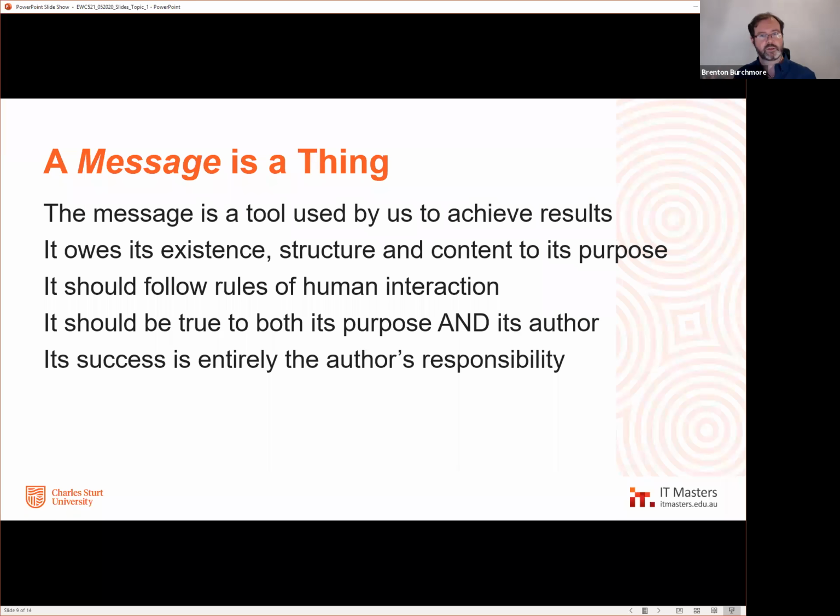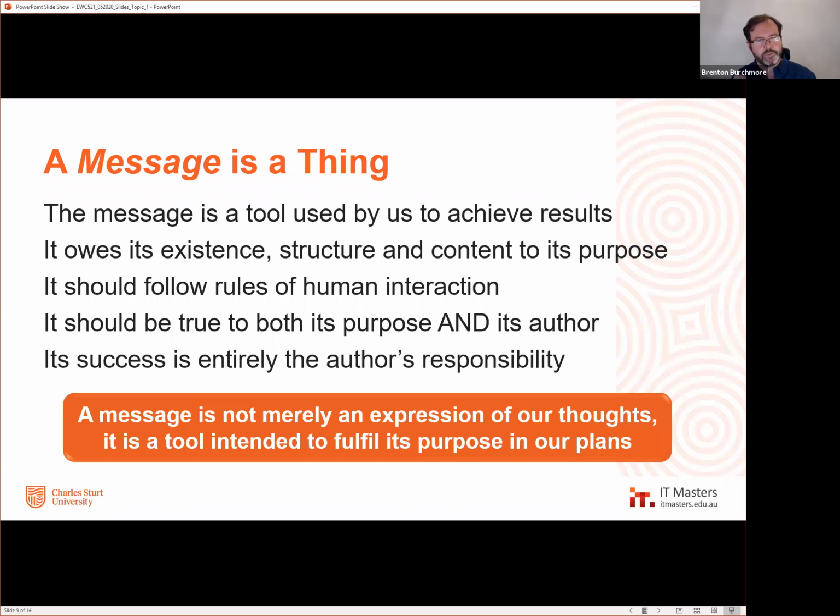It can't be anyone else's responsibility, and it can't be anyone else's job to improve it or fix it, because we're the ones that want the result. And if we want the result, we've got to do the things necessary for the communications to function as a tool in order to get the result, just like any other tool. We've all heard the phrase, a good workman doesn't blame their tools. These are just tools. We are the workmen. We need to use them appropriately.